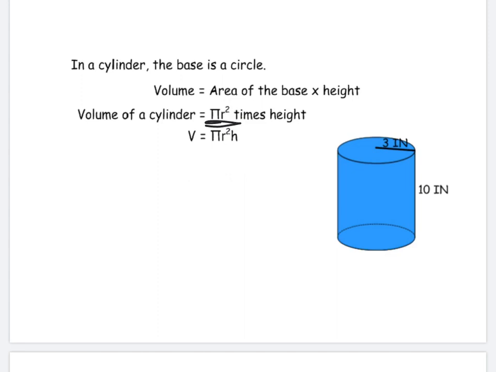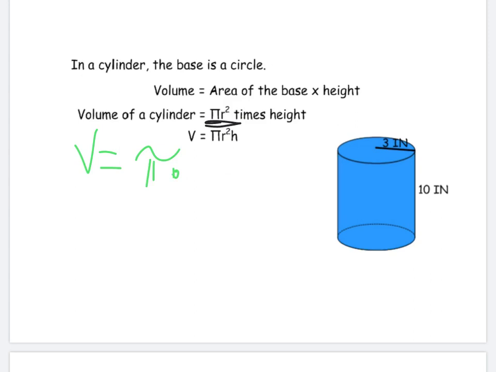So that's why the formula for the cylinder is volume equals pi r squared h, where pi r squared is the area of the circle, multiplied by the height, because then whatever you're filling the container with rises to the top. So let's take a look at this particular cylinder. We have volume equals pi times r, where r stands for the radius.